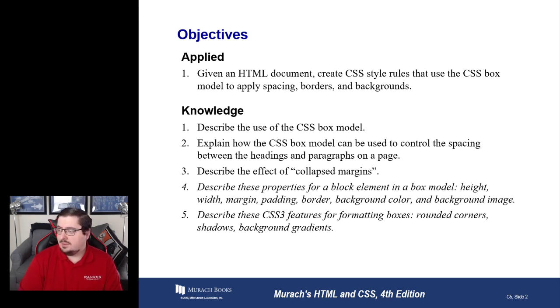We want to talk about a few different properties of block elements. So we're going to talk about the width, the height, the margin, the padding, borders, background colors, and background images, as well as a few other ways to specify backgrounds, namely with gradients. There are also some new features in CSS3. Again, CSS3 has been around for a few years now, so it's not all that new. That includes rounded corners and shadows, which are great. They really help improve the look of your website and help with readability and different things like that. So let's get into it.